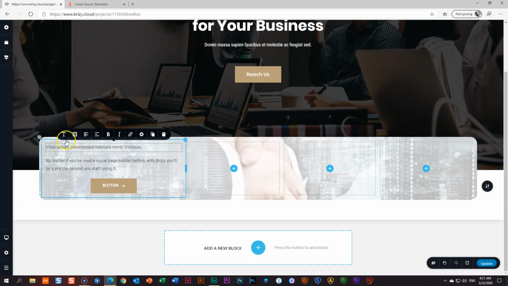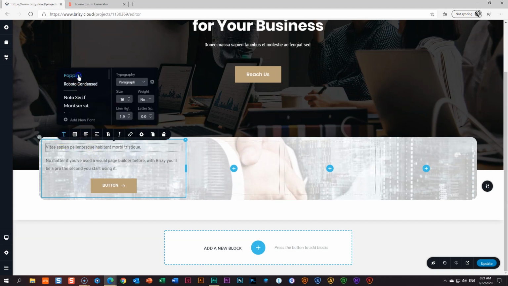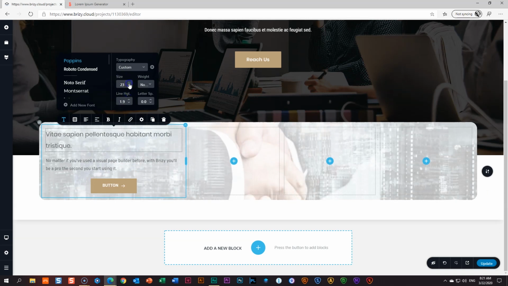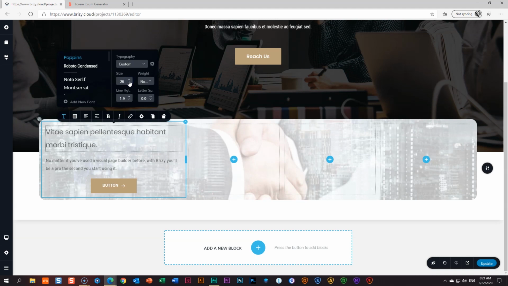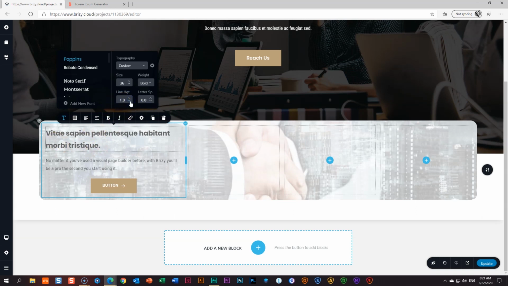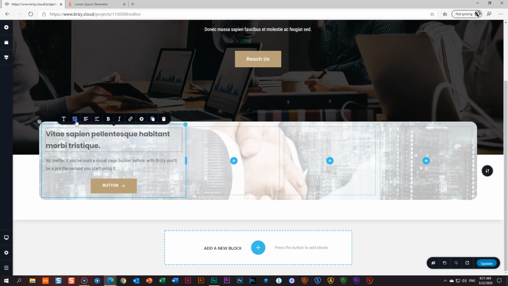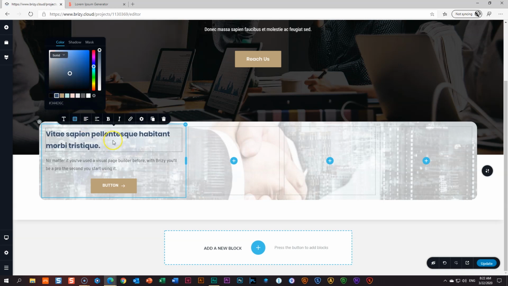Paste that. And what shall we go with here? I think we're going to go again with Poppins. I'll just leave it on custom. And I'm going to put this at 26. Go up. Oh, it keeps moving. That's a little bit annoying. 26 and put it on bold. And my line height, again, I cannot reduce it to 1 because we do have this line break. I'm going to take that down to 1.7 and leave my letter spacing. I'm going to change the color. Click here to this one over here.